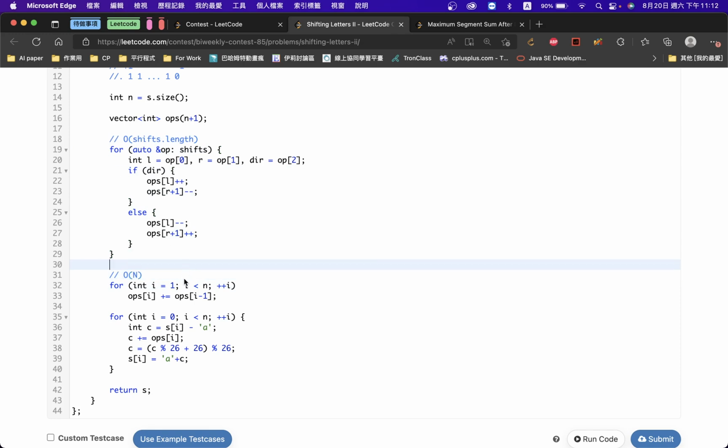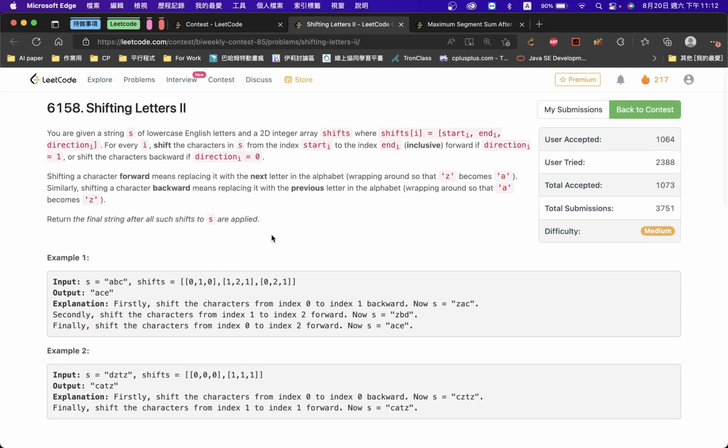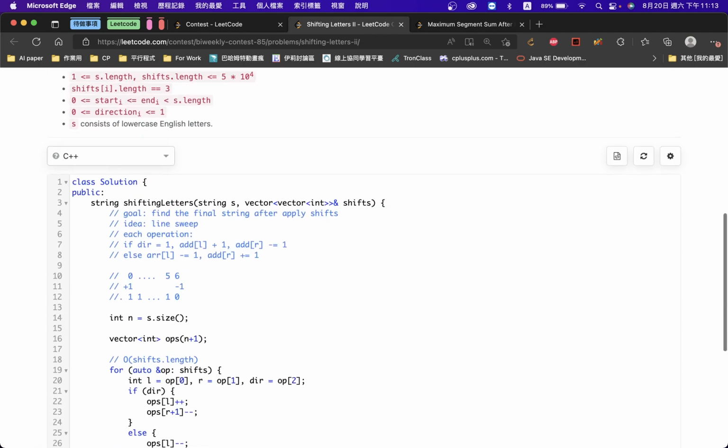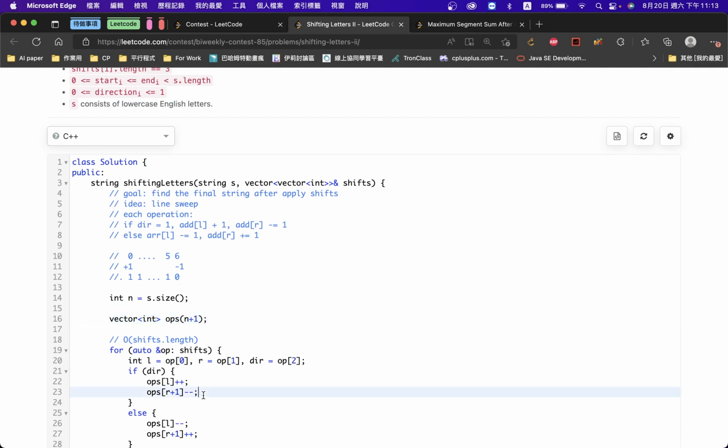Finally, we do all operations at once. We calculate the integer value, add the operation, and take the modulo of the value. If it is negative 1, we should make it 25. Be careful about the modulo value. You should make sure that c is in range, 0 to 25. Yeah, that's the idea. Space is linear, and time is linear.